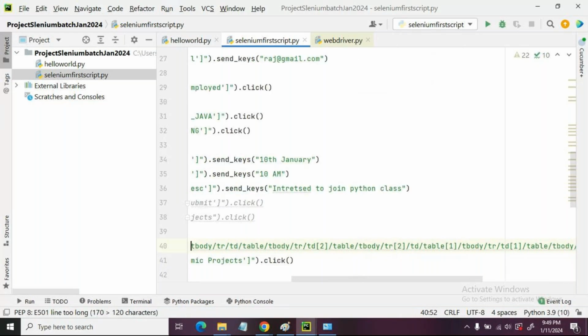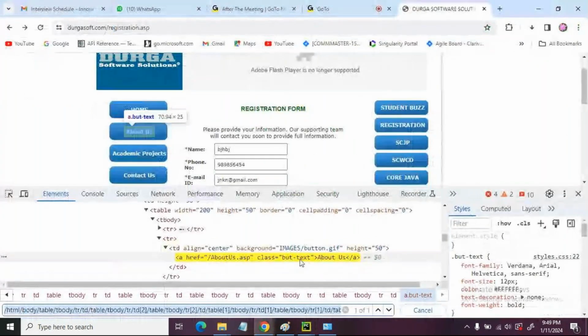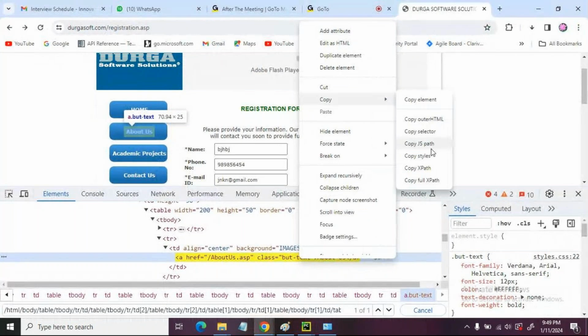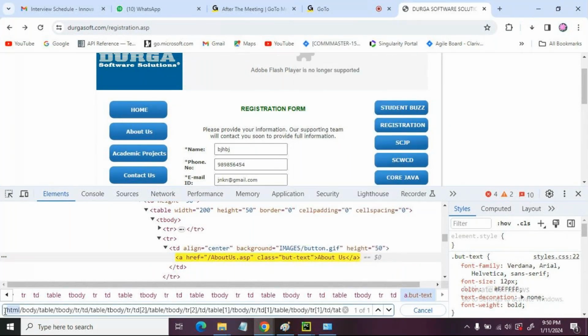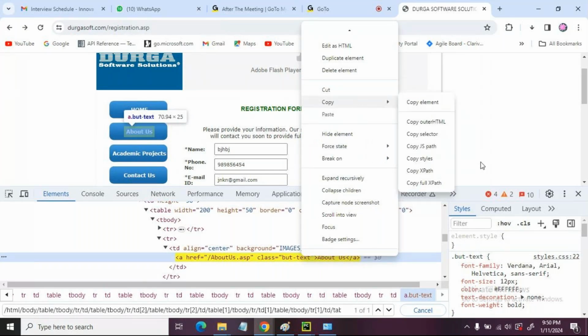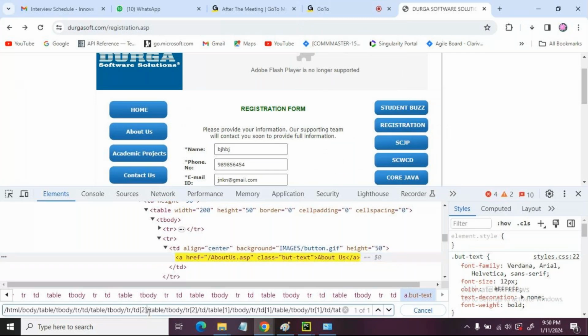See, I directly copied it. I did right click here. You can also get an XPath directly like this. You have full XPath and XPath. Generally you will get a relative XPath, but in this case you got an absolute XPath directly. Absolute means it starts with HTML and has a single slash. If it has a double slash and doesn't start from HTML, that's called relative XPath. So here, full XPath and XPath are the same. You can directly capture it: copy XPath and Control V. So this is the other way of capturing an element without text.